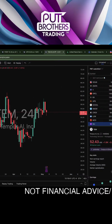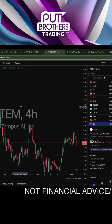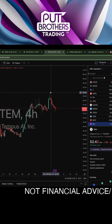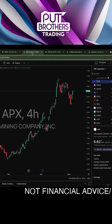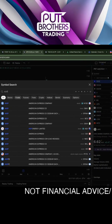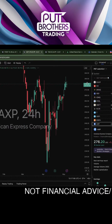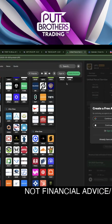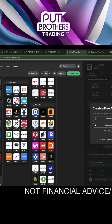This has two possible outcomes here. We have MB space to the upside, I'm not even going to lie. So we do have MB space to the downside as well. Let's see. Oh, you're saying AXP. Oh, my bad. Did I type it in wrong? My bad. That's an unusual one, but yeah, still doesn't look bad. Does that have earnings or is it just a regular play? Let me see really quickly. Oh, Lucid. I have to look at Lucid too as well.